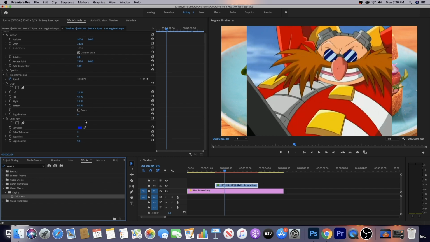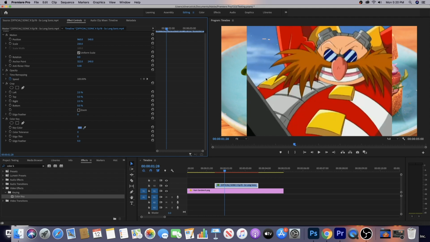So similarly, we grab the eyedropper and then choose the color we want to get rid of. Now if you notice, the sky is made up of a few different shades of blue as well as white. This is why I call it Chroma Key, because sometimes you want to do it with something that isn't green. So to start off, I'll choose one of the darker shades of blue up here.